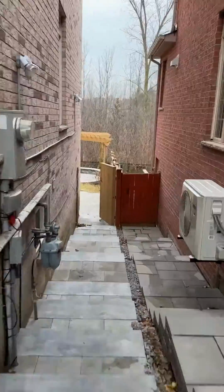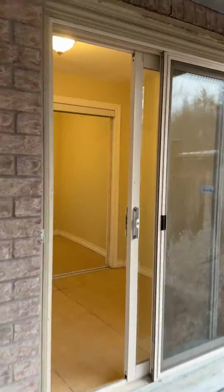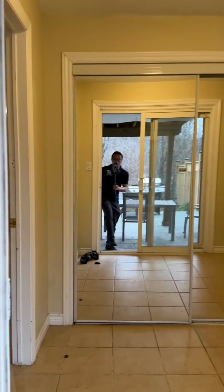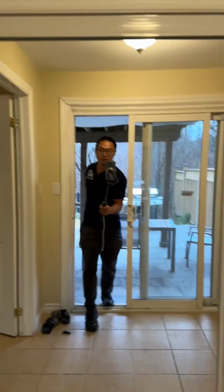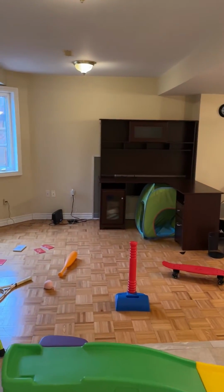Let me show you this new basement project we're taking on. We walk down some nice steps onto the back, and now we enter the house. We see this large mirror and the door casing. All this needs to go because this is the furnace room. We're going to open a new door for it.